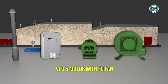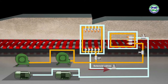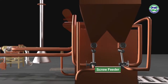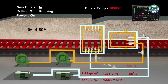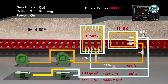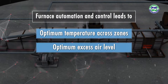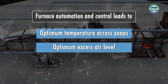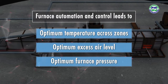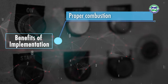Control is achieved by managing variable frequency drives in FD and ID fans, solenoid valves in air and fuel lines, DC motor-driven screw feeders, and motorized valves in the damper. The closed loop system, consisting of sensors, control circuitry, and control drivers, allows maintaining the zonal temperature, excess air level, and furnace pressure at optimum levels.